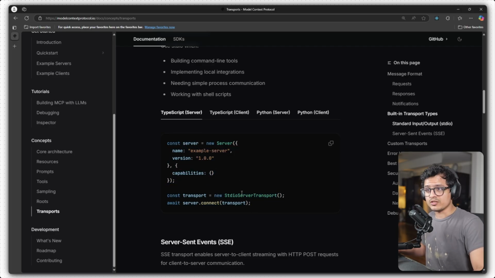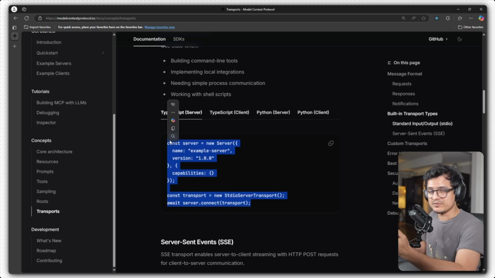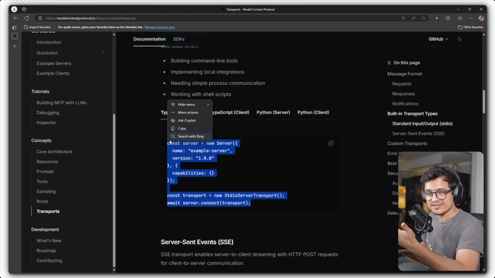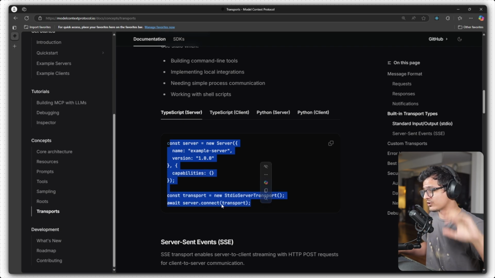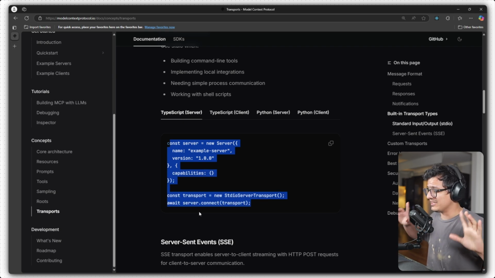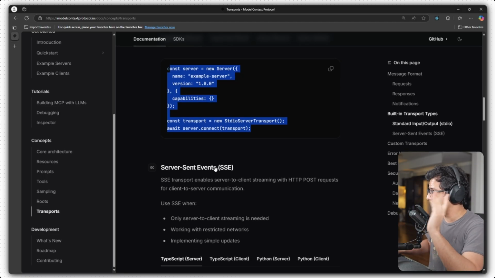We are not going to be doing this. I don't see why anybody apart from something like Claude Desktop would use something like this. Most of our applications will be talking to other services through an HTTP API. That makes more sense, at least to me. So we're just going to avoid this standard IO stuff altogether. It's just so weird because you need the server to be running on the same machine and things like that. It defeats the purpose. I don't know, it doesn't sit well with me.